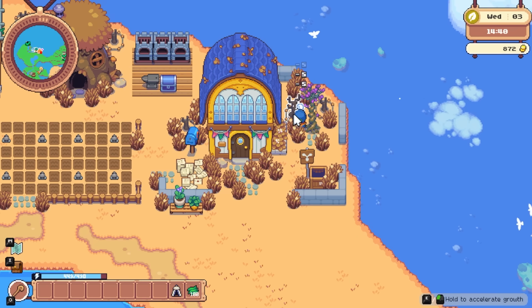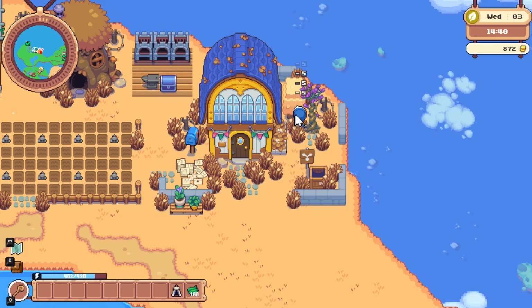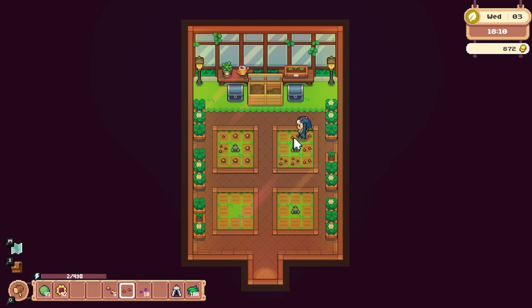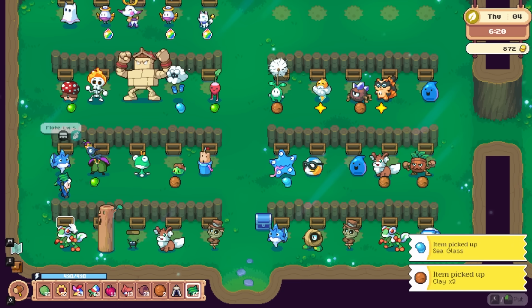Holy crap, this wand takes a lot of energy. Okay, maybe I won't force them to grow. Since I completely depleted my stamina, I'll just plant some seeds in the greenhouse or something. Make some concoctions. Okay, it's the 4th now. What are we gonna do today?